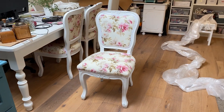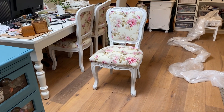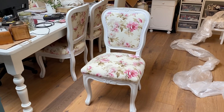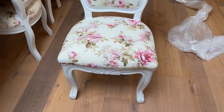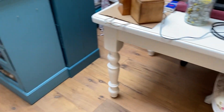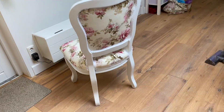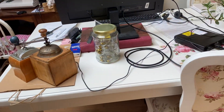These were brown chairs with a kind of dirty linen cloth on them. And this was the beautiful fabric I picked out — I think it's gorgeous. They've been painted all white, a matte white, and the back has been done too. I'm really happy about how they turned out — beautiful, I think.